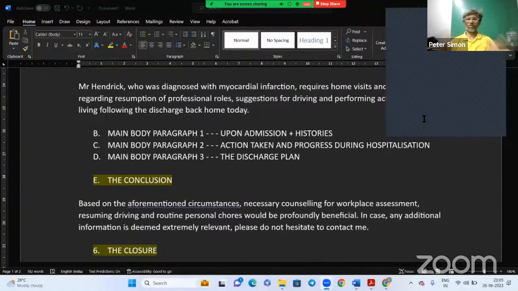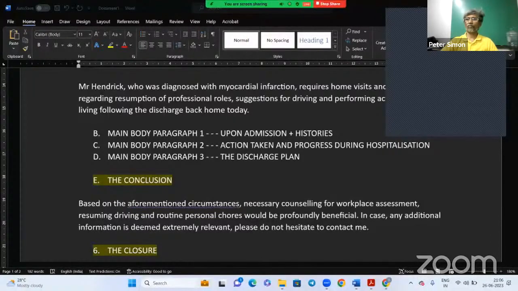Yeah, almost the same. Some changes you can do accordingly. It's not the same. For something, maybe workplace assessment. Here in this letter, resuming driving and routine personal, in other things, ongoing care and appropriate management. You have to modify accordingly, but don't use the same words. For example, in some places we use evaluation or assessment, definitive diagnosis, like that, based on the letter. So for this letter we are using these because they are given in the letter.